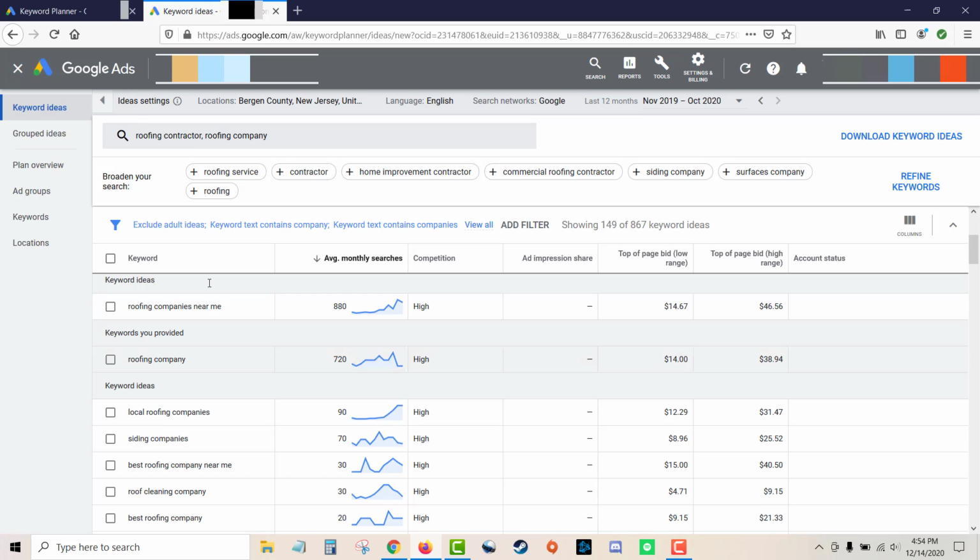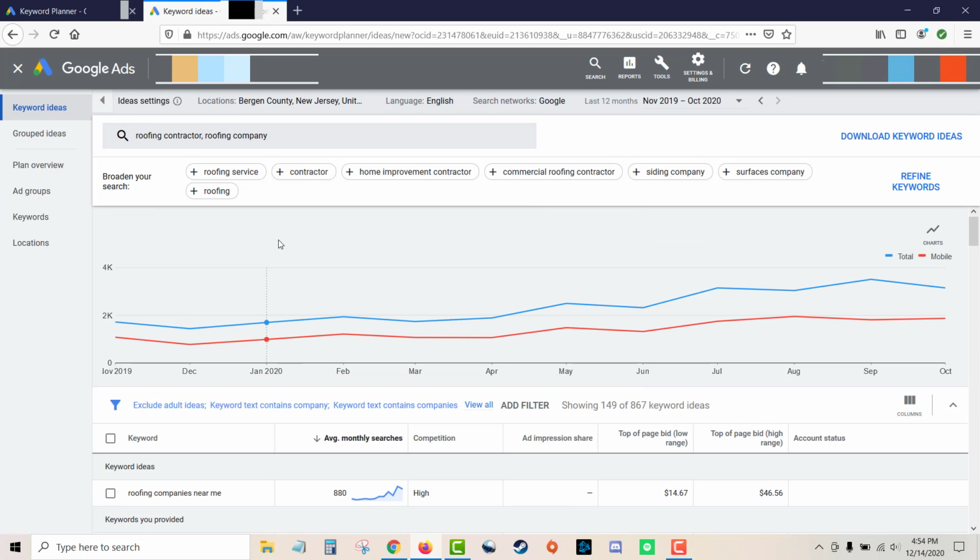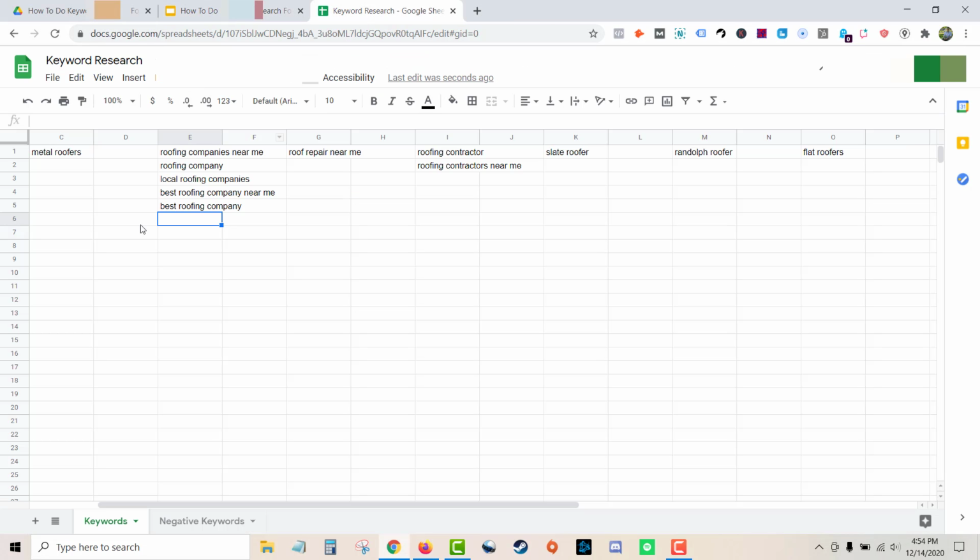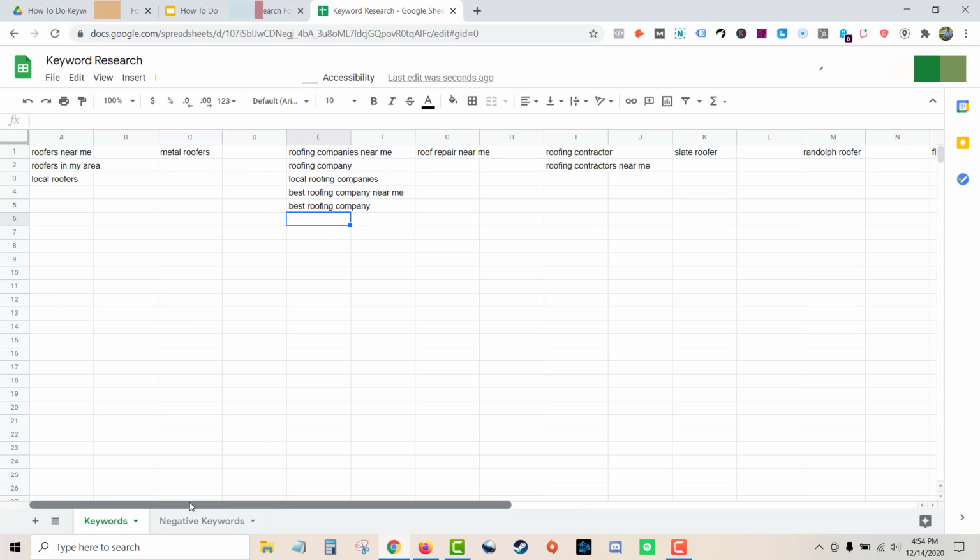But pretty much what you're doing is going down this list, finding those good high intent keywords, coming back to our sheet, grouping them together into their own little ad groups. Once you're done with this process, you're going to have these groups that vary. It might be one keyword, it could be 7, it could be 10 in each of these ad groups. And for each of these ad groups, usually what I do is I put them in as phrase match and exact match to start. In some cases, I'll do broad match modified. But these are usually just going to be phrase and exact to start.